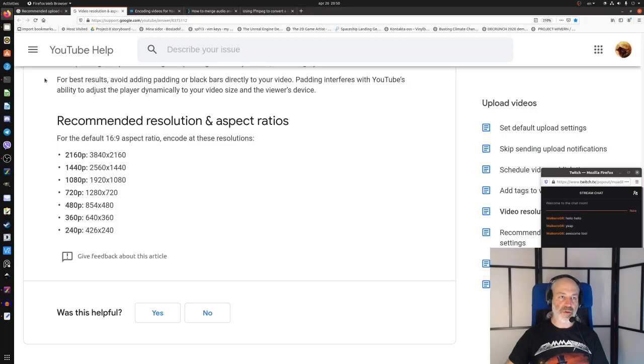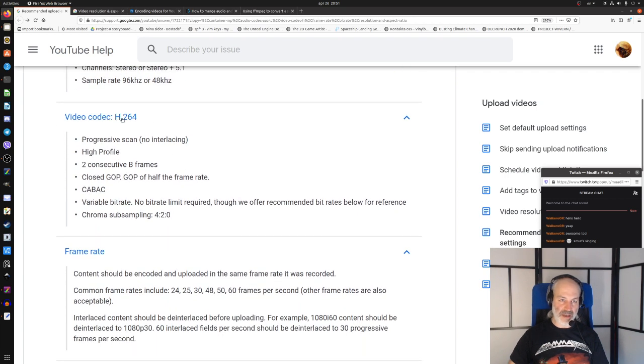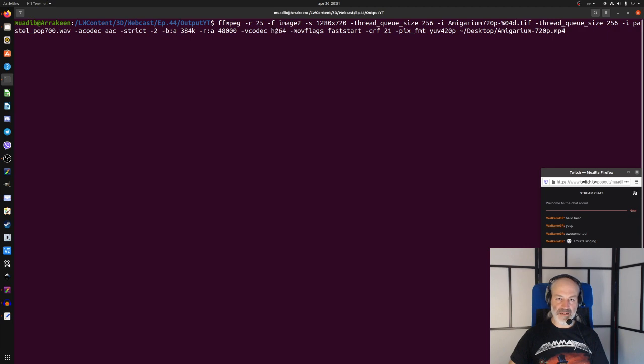Wait a minute. We saw that here in the codec. So here you have what we are selecting. What we are typing is actually the translation of these. So the video codec is H264, so FFmpeg wants it like that. Then you have two more flags: movflags faststart, which is what is needed.